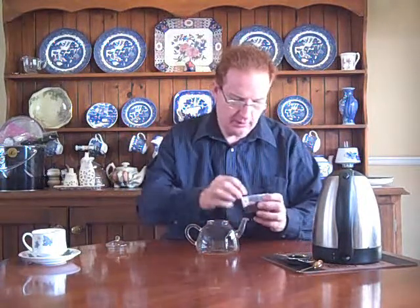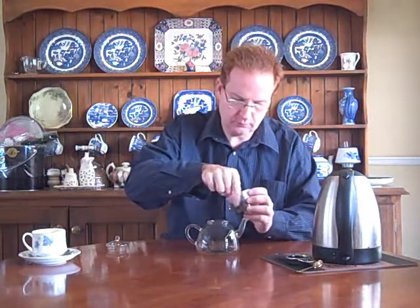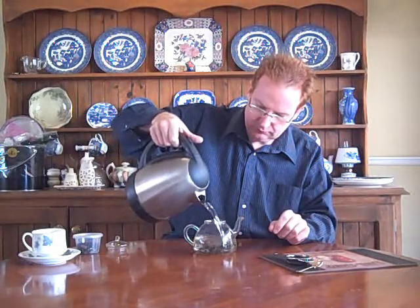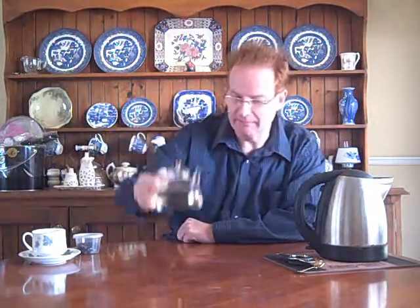Cyril the clear teapot, of course. And I'll make sure I get one of these delicious dried raspberries in there. A little bit more. Right, and of course some water. Now for those of you who are expecting it to look like raspberry cordial, it's not red.